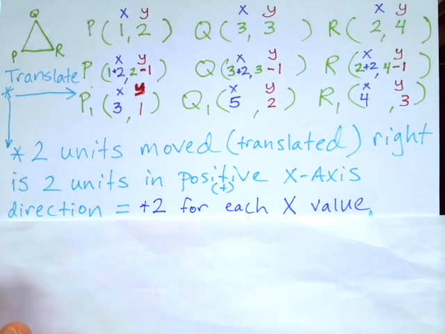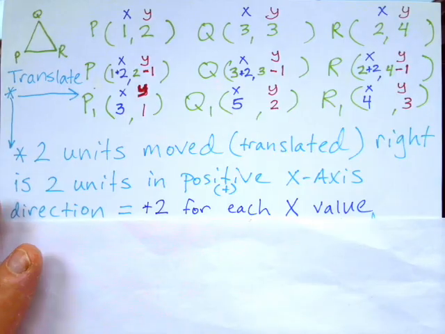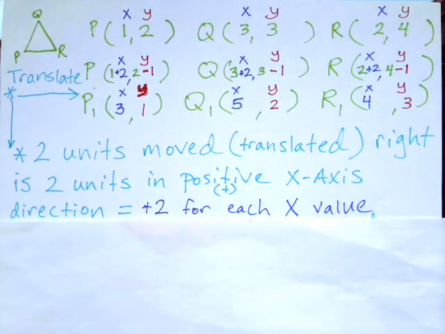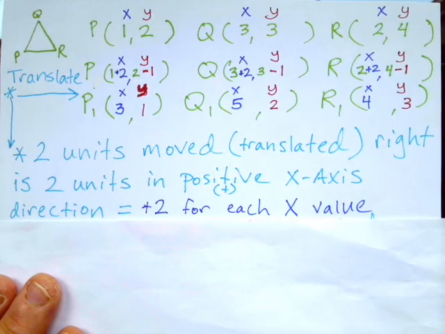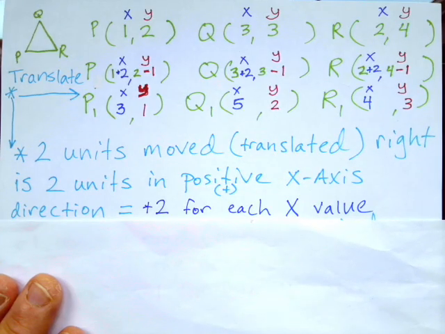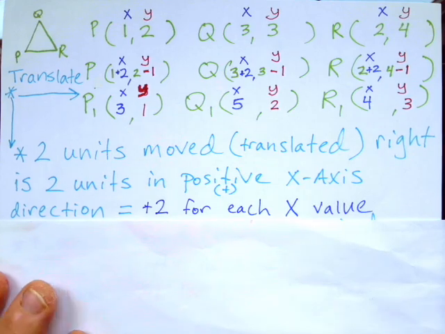Hello, welcome to part 4 of the video trying to answer the question of what are the coordinate points of the vertices of the triangle X, Y, and Z. So part 4. I was kind of concerned I may have confused some folks, so I'm going to go ahead and I created another page to try to mathematically show you both the translation and the reflection. So I'm just going to jump right in.